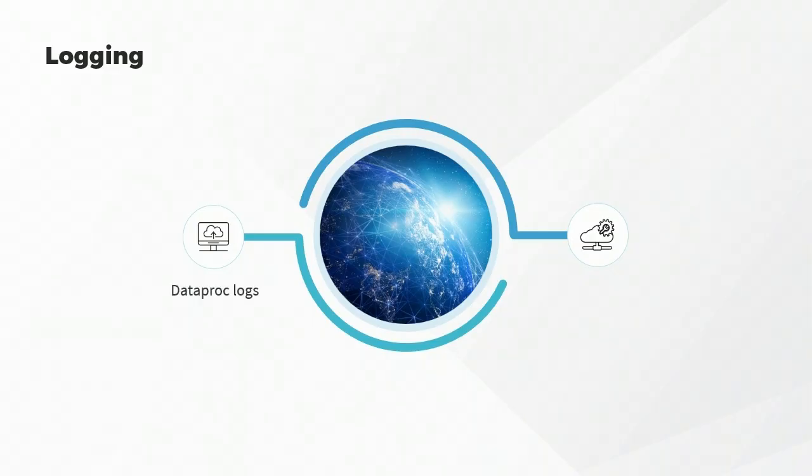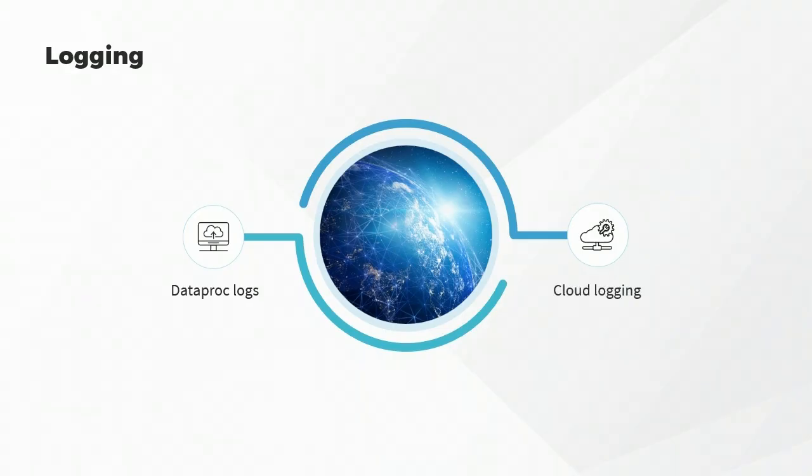Dataproc logs are going to be collected and generated by things like Apache Hadoop, Spark, Hive, and ZooKeeper, and really any other open source systems that are running on our clusters. And they're going to send these things directly to our logs. These logs are going to be grouped based on the source of the logs, whether they're coming from Hadoop or Spark or Hive. And this allows us to select and view our logs of interest. For example, YARN NodeManager and Spark executor logs are going to be generated on our cluster and labeled separately so that I can use them.